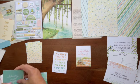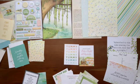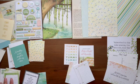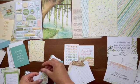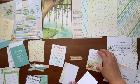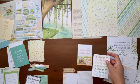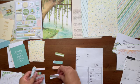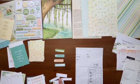Okay, and here I've pulled over two cards, this one that says yummy on repeat a few times, and then this other card that says bring a blanket and stay a while. I thought those cards worked well together, the colors, but also story-wise, right? The bring a blanket and stay a while card has the little picnic blanket on it, so there's certainly some story I can tell of us having a picnic in the park or something of that nature. I grabbed some other cards where I could do a 4-pocket spread. Then as I went through, I started thinking, one of these cards says guest check, and that doesn't really work with a picnic story. I probably was overthinking it. But I pulled two of the cards out, and I'm just going to use two cards and that little wood veneer piece that says picnic as my materials for the picnic story.